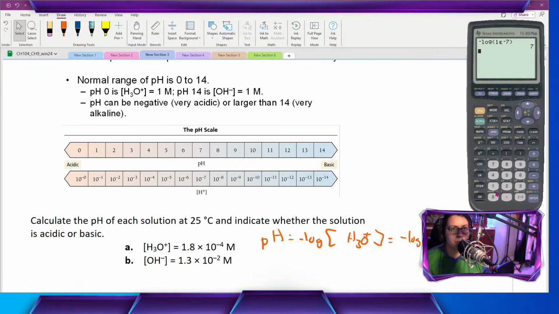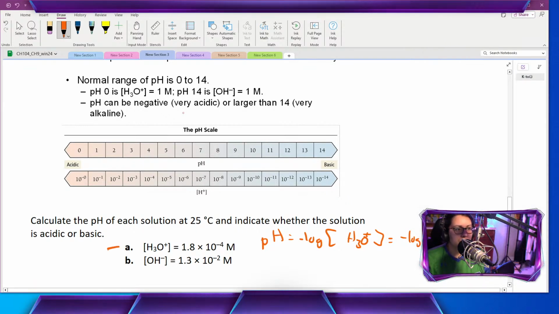The nice thing about pH is you can guess what the pH should be based off the order of magnitude, so it should be pretty close to that. So I'm guessing we'll get, since we have negative fourth, it should be around 3 to 4. And again, let's check that. So yes, and then you add a sig fig. So now 3.74 would be our pH. We put 2 in, and then with our log, we get another one out.